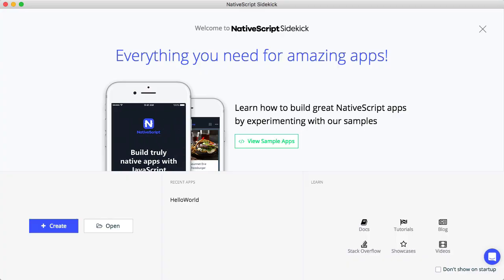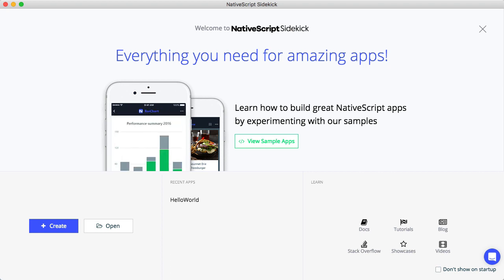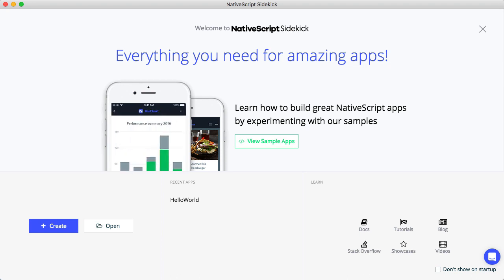All in all, NativeScript Sidekick is a powerful companion that you can use for your NativeScript app development. With easy ways to get started with Sidekick starter kits, easy way to build your apps, both locally and in the cloud, and easy ways to develop your apps, using Sidekick's watching and debugging capabilities, Sidekick has the potential to greatly accelerate your NativeScript app development process.